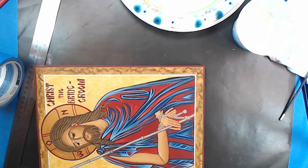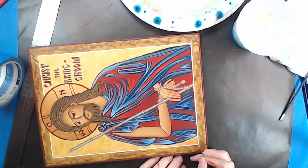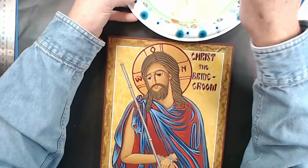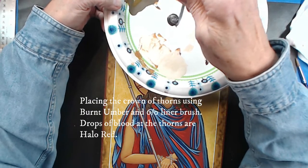We need to make sure that we're connecting the corners. So sometimes the corners are not completely flush. And I just take a liner brush, go in and make a little corner there.